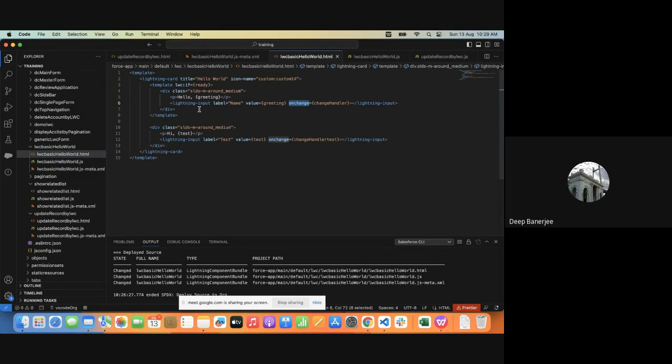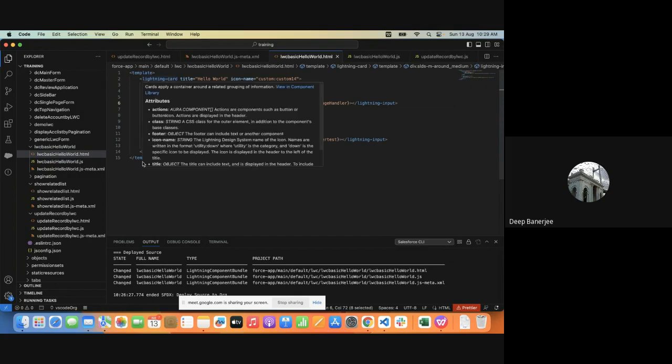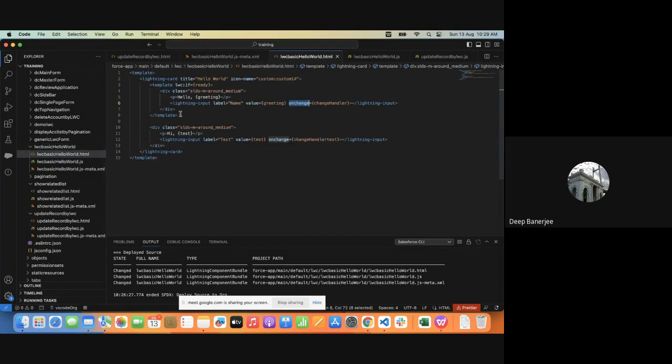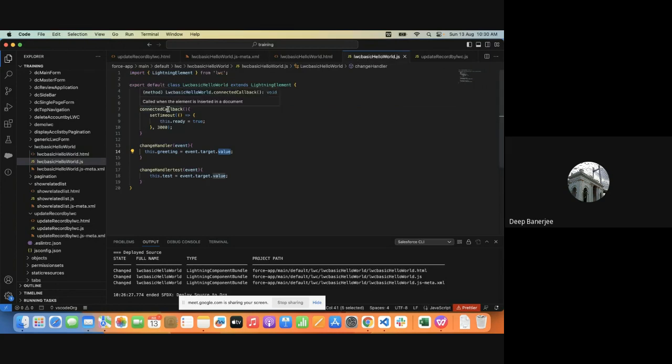For that, you have to write this conditional part in between the template, where you write the conditions for when it will be shown or hidden. In JavaScript, you have a function called connectedCallback. The connectedCallback function is called automatically when the page loads.